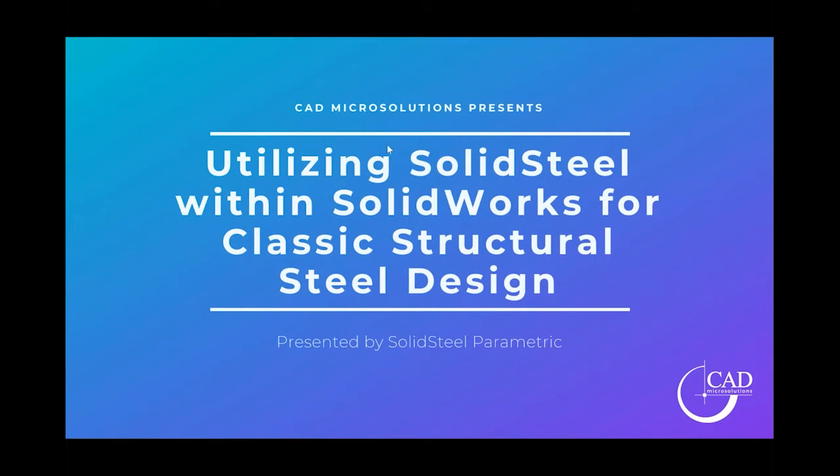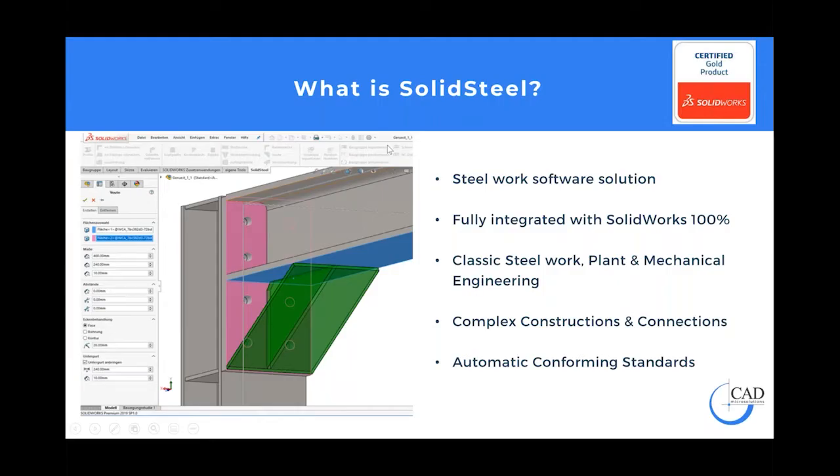So the reason you're all here today is to answer the question, what is SolidSteel? To put it simply, it is a parametric steelwork solution that is 100% integrated with your 3D CAD tool SolidWorks. It has been developed, maintained, and supported by a German company since 1973. I'd embarrass myself trying to pronounce the name in German. Sorry about that, Sebastian.